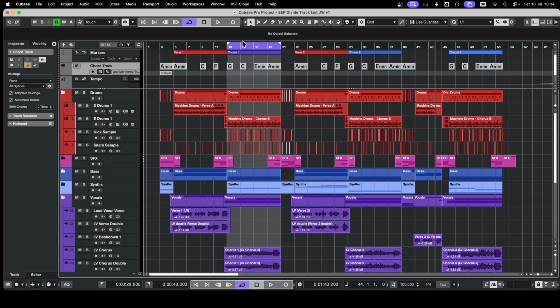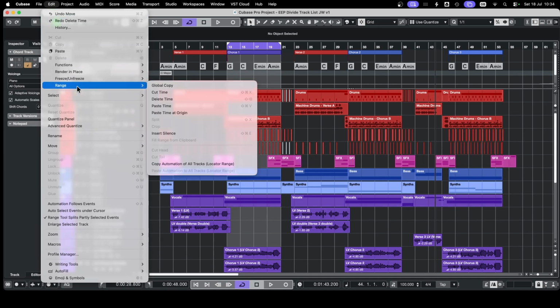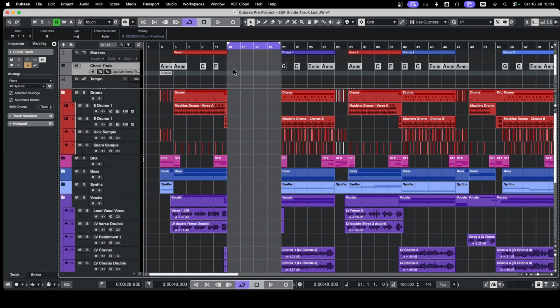If I wanted to add 8 bars of silence in here, so I can insert a further verse, for example, Edit, Range, Insert Silence, I've now created enough space to add a further verse part if I wish to into my structure. If you've got the Divide Track List option active, making your selection using the locators, make sure that whatever operations you apply to both sections of the track list.